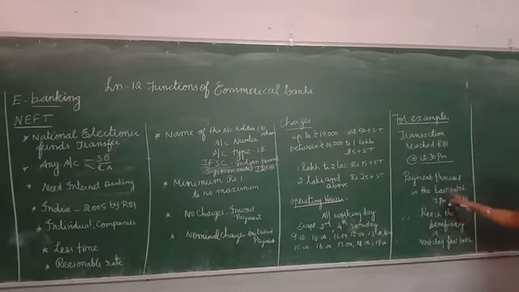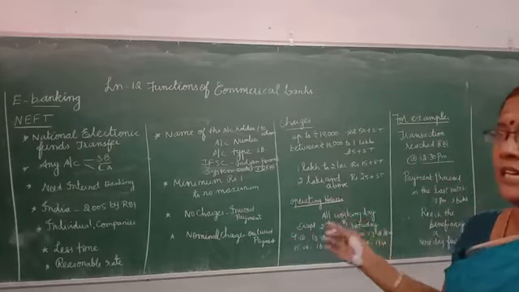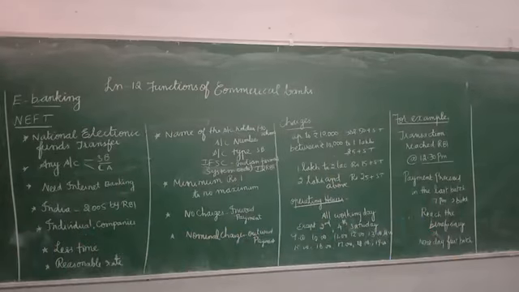The beneficiary will get the amount on the same day, or else the next day's first batch they can get the money. So this is the transfer of NEFT. Now let us see the next one, RTGS, real time gross settlement. This is the procedure to do the transaction in NEFT. Let us see RTGS.